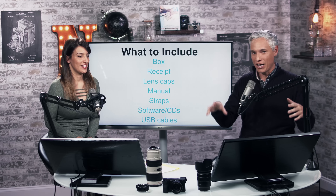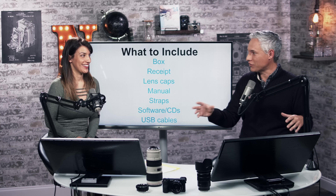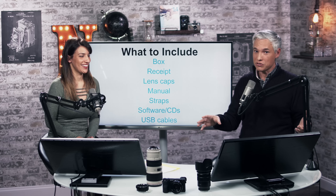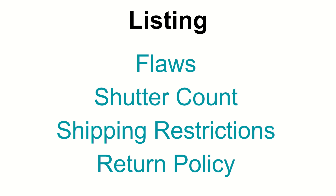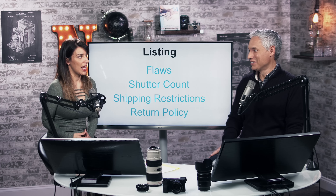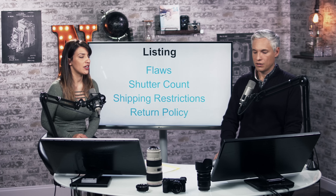When you're selling your gear, we found we get more money back if we include everything that came with it: the box, the receipt, the lens cap, the strap, the manual — everything that came in the box. Keep the original box. We have what we call a box closet, which is a nightmare but it's necessary. Each box is probably worth about $50 extra, and keeping the lens caps, manuals, and camera strap in there matters. If you don't have those things when you sell, buyers ask about the missing strap or CD, which becomes a real pain. Keep it all together in the original box.